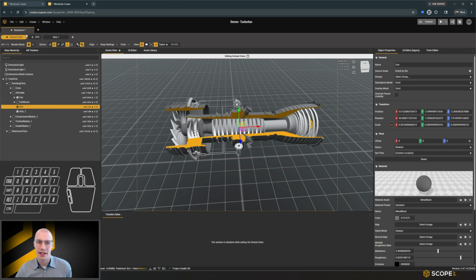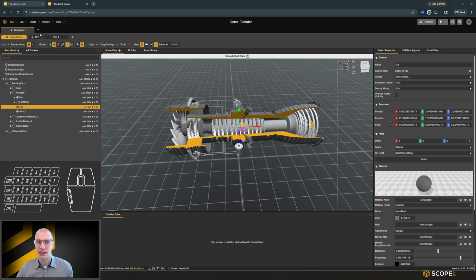So as I said, we already added our content to the default state here, and now we can go ahead and explain in a little bit more detail about the layout of our project. So AR projects in WorkLink Create are always divided into sequences and steps. So the metaphor that I tend to use when explaining this is it's like chapters of a book and then pages within that chapter. So if your overall book is going to be this overview, we're going to have a chapter or maybe a table of contents that'll be our main menu. Then we're going to have an overview chapter, an install the nose cone chapter, and a remove the nose cone chapter. And then within that, we'll have steps that'll be the pages within those chapters that will show those particular steps.